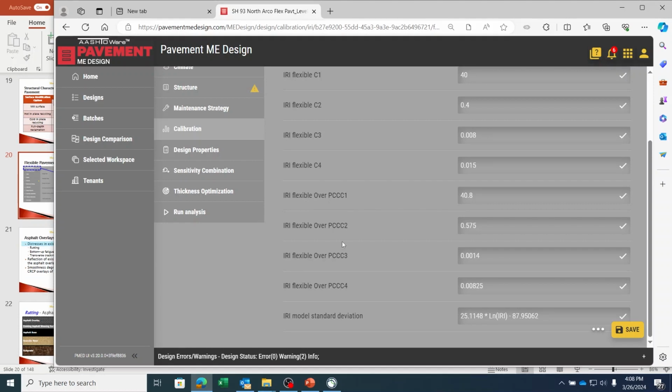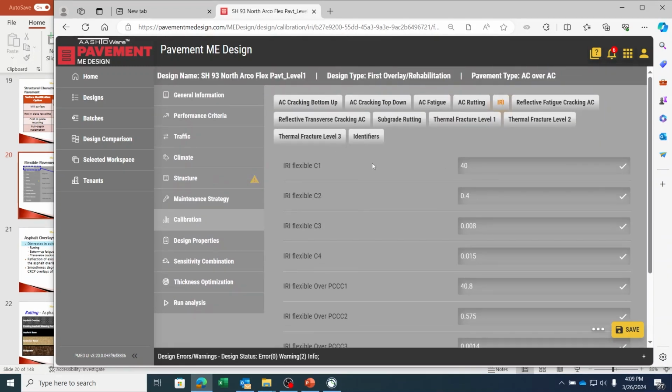And that's the C1, C2, C3, C4 coefficients in the IRI regression equation. So all those are the same, and we're going to mention them but not discuss them in detail.